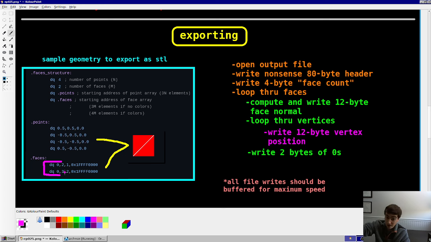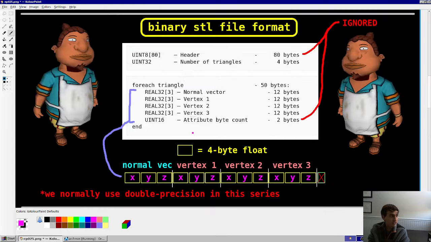Well, because you're reading this file and you have a new vertex every single time you go through, right? This is a new vertex. This is a new vertex. This is a new vertex. Every single time is a new vertex. You can just increment by one every time, right?